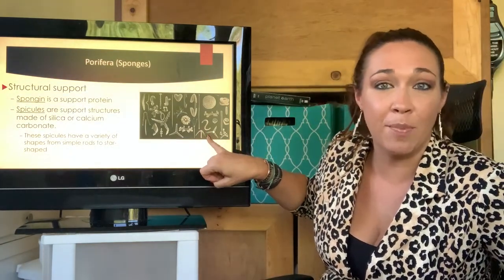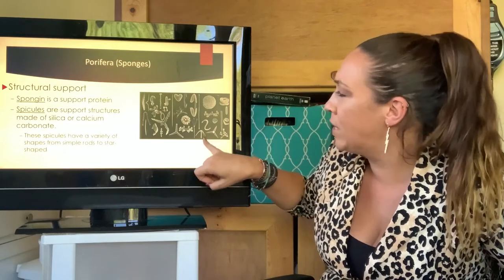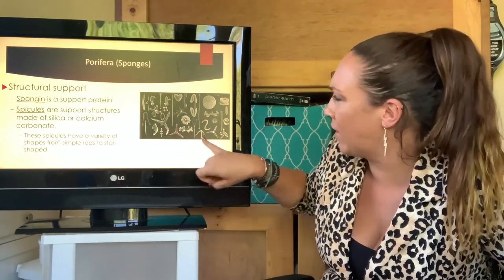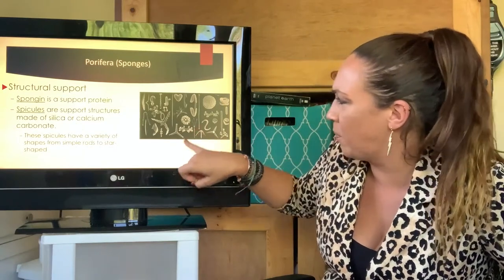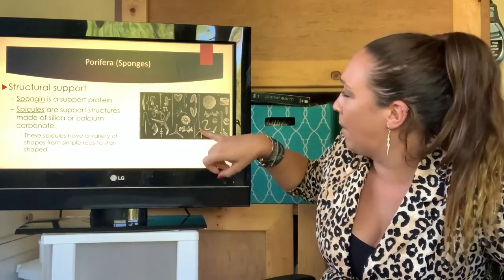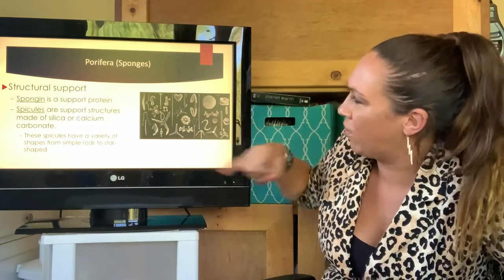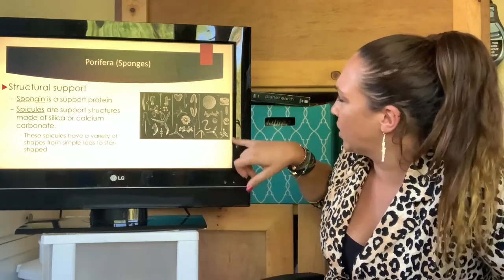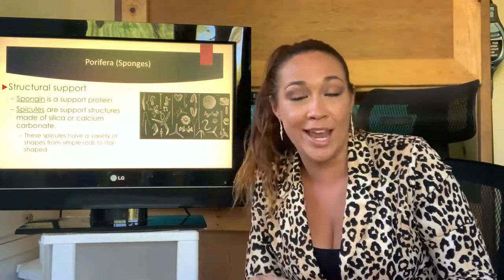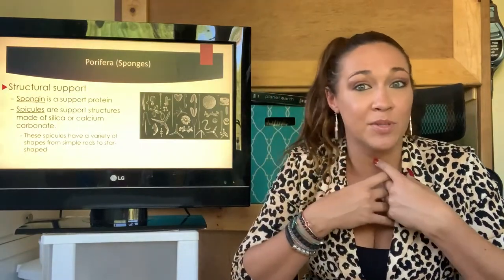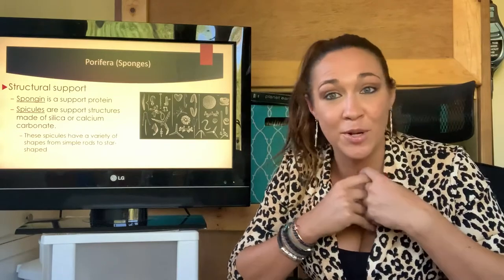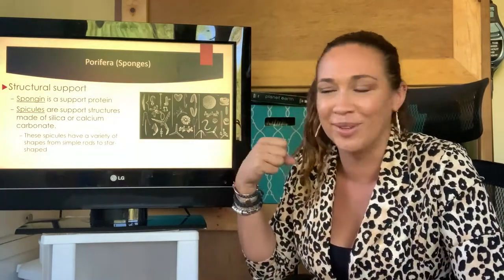Now, this is a close-up of different types of spicules, and you can see they're all sorts of different shapes. In fact, some of them kind of look like crazy types of tools. Like, that one's almost a pitchfork. That looks like a jack. This one looks like some kind of mushroom attached to another mushroom. This one looks like a throwing star. I mean, it's crazy how specific these types of spicules are. And a lot of times species specific, so you can tell what type of sponge it is just by the shape of the spicules, which is really cool.